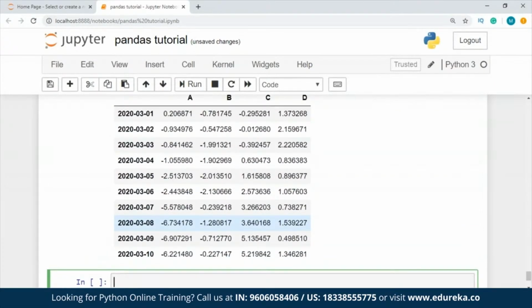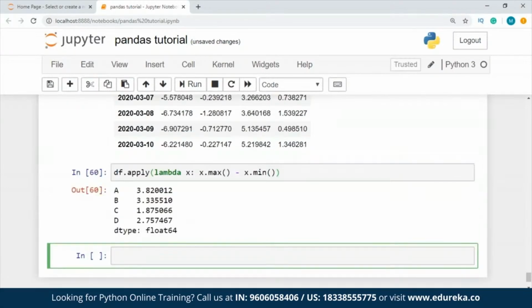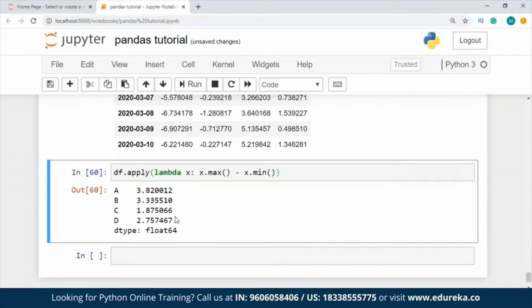So this is how it works. Now let's apply a few more functions, guys. So I'll write lambda x. We are talking about lambda functions here. I'm sure most of you must be aware of the lambda functions that we have in Python. If you don't have any prior knowledge of lambda functions, guys, there is a full tutorial on how lambda functions work in Python. So this is how we applied a lambda function to get the subtraction between the x max and x minimum. All right, for all the columns we have the subtraction between all these values. So this is how we apply functions to our data, guys.